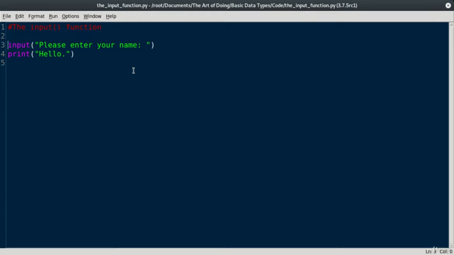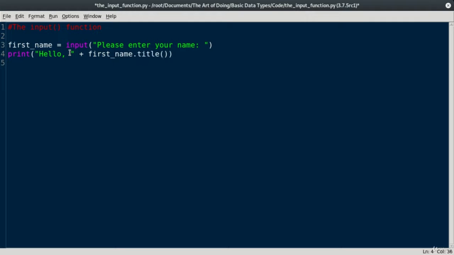So at the beginning of line 3, we need a variable, and we'll say first name, and I'm going to assign it the return value from our input statement. So when I call this input statement now, the prompt is going to be displayed, please enter your name. If I type in Mike, that value is going to be assigned to the variable first name, which is really awesome because now in my print statement, I can say hello, comma, plus first name.